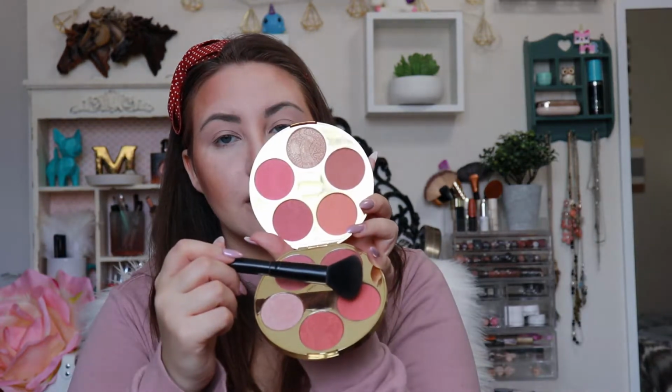Alright, so next will be blush. I'm just going to use this small little e.l.f. brush. And I'm picking up this Tarte Blush Bazaar. And I'm going to use two shades. So I'm going to use, what's this one? This shade here, Dainty. And then this shade up here called Exhilarating.